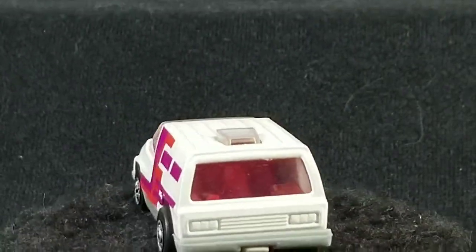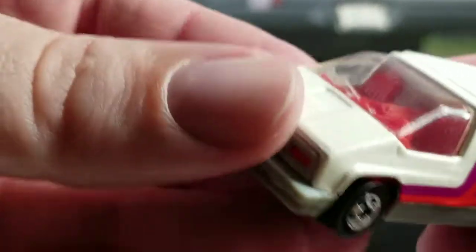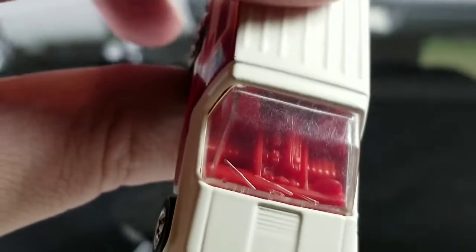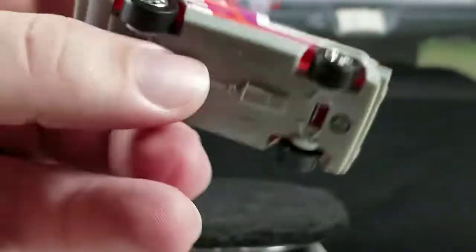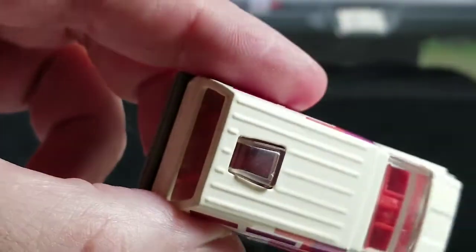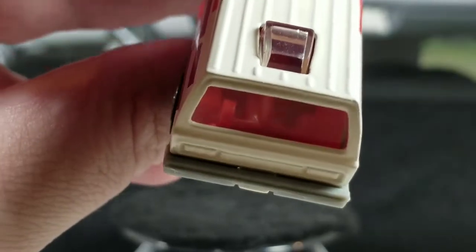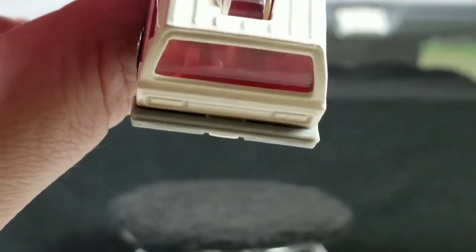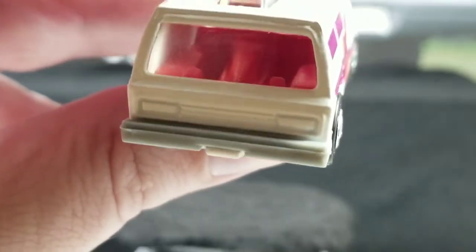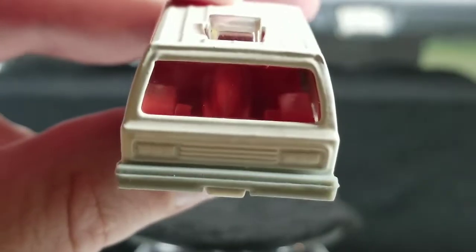Let's take a closer look and see inside the interior. It looks like the engine is between the seats — it's supposed to be a mid-mounted engine. In the back there's a little clear moon roof that kind of looks more like an air induction scoop. You can't always see too much, but there's supposed to be a race car in the back. You can see the wheels — it's harder to see because it's all cast in the same plastic color, but you can see two wheels, the fuselage, the cockpit, and the wheels in the back. That's why they call it Inside Story — because you look through the windows and can see the story inside.